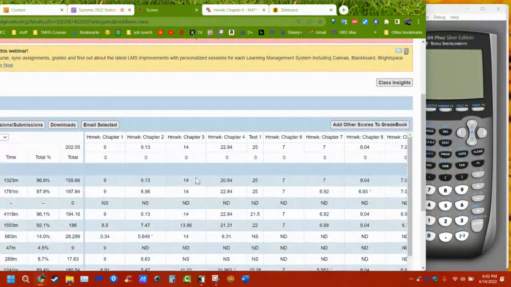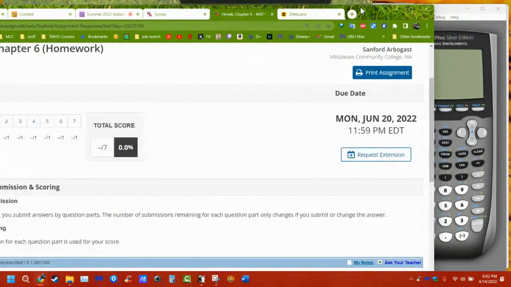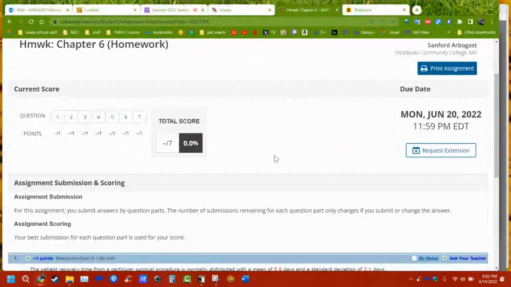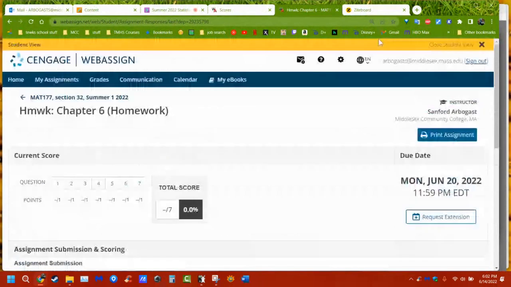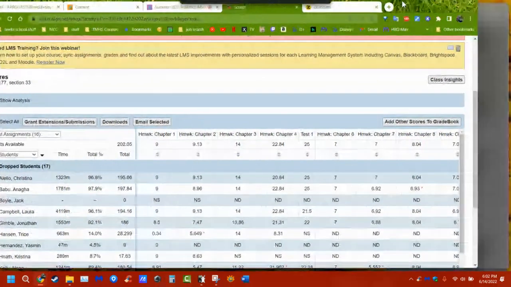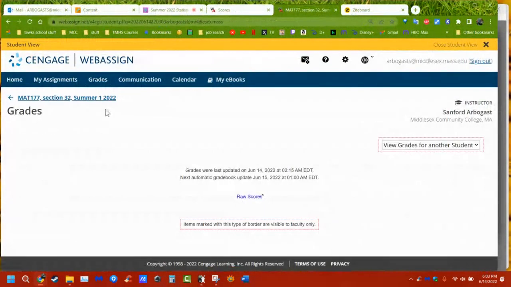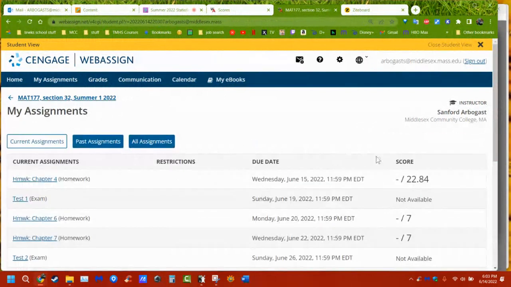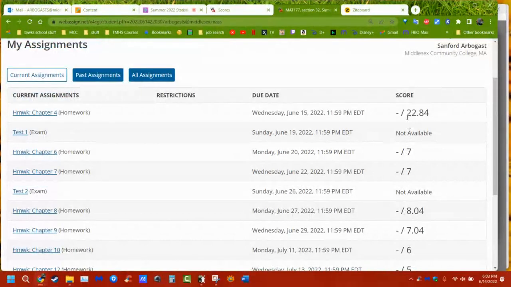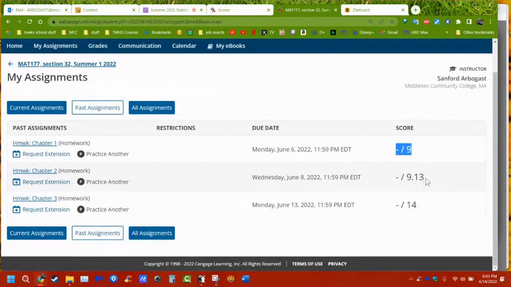Okay, so I submitted my chapter one. My name is there, but I'm not seeing another part where you check for the chapter you submitted. I didn't see it registered here, but I did submit it. I don't know what it looks like on your end, in the grades. So let me see if I can see what that looks like in the grade section. Grades. Or maybe my assignments. Yeah, so here you should see your scores. You should have a number out of so many things. So if you go to past assignments, you'll see so many points out of 9, 13, so many points out of 14, your score there. And then it turns that into a percent.